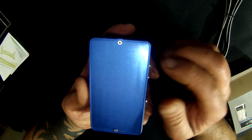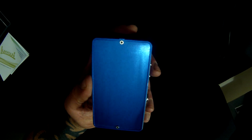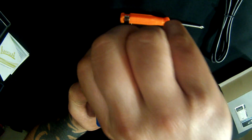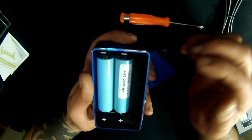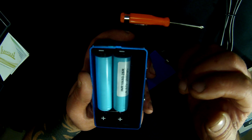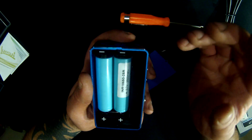On the back of your mod, you're going to see 2 screws. Take those out, and that's going to get to your batteries. Behind your battery cover, which is an aluminum cover, there's going to be your batteries. I'll take these out, try not to lose those. So there's your cover. Behind that, you got 2 18650 batteries. This mod is actually wired in parallel, so you're going to get a longer battery life out of this, which is really nice that it's a dual 18650 versus a single like your DNAs.